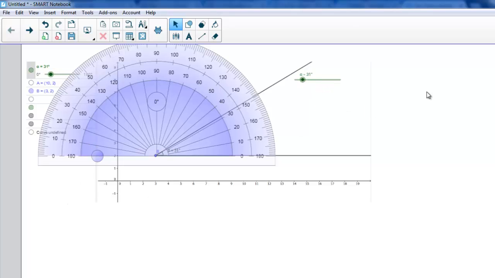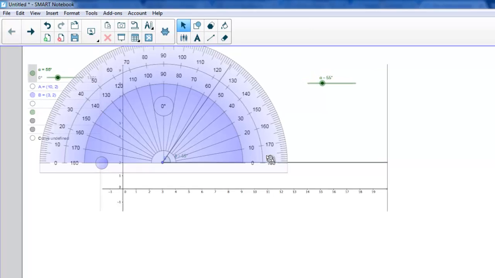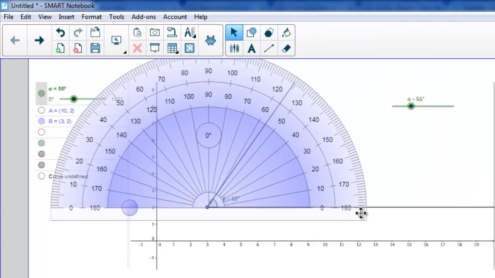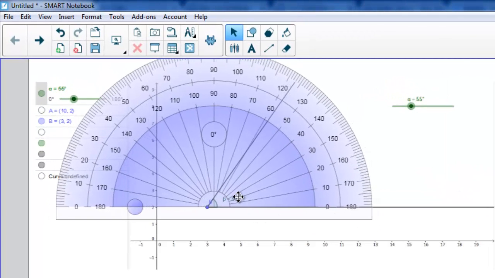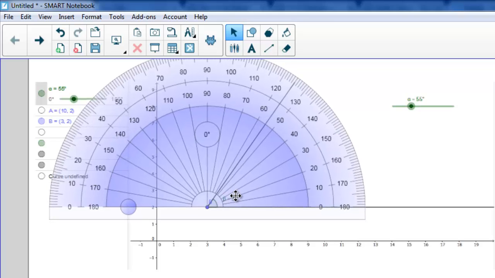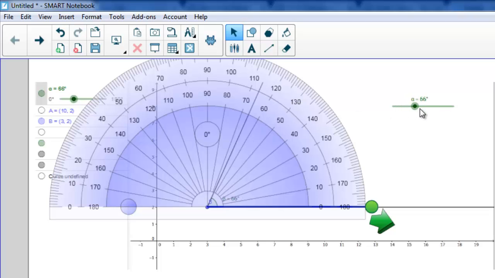And now if it's saying, let's say 31, I go to a different angle, 55, and I check with the protractor. If my protractor is really good on the line, good on the point, it should give me the right information. So 55, I can change again to any other value.